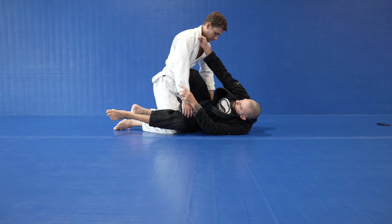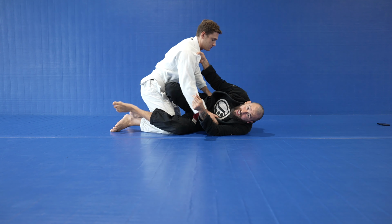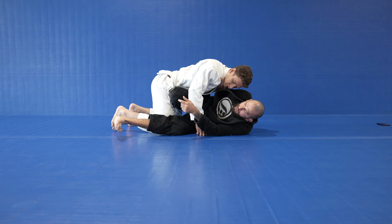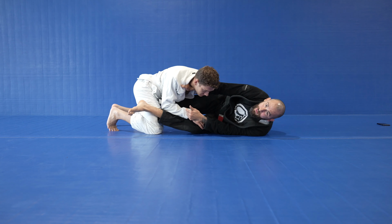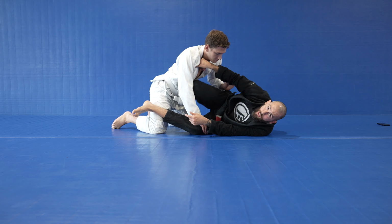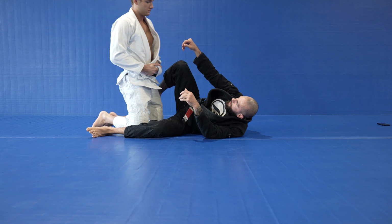If my knee is too low, then he's just going to put his belly on my knee, and now I'm not going to be able to use any leverage for this sweep, okay? At this point, I actually have to start framing, getting my guard up, or getting away from him, and then recovering my knee back into a stable position, okay?